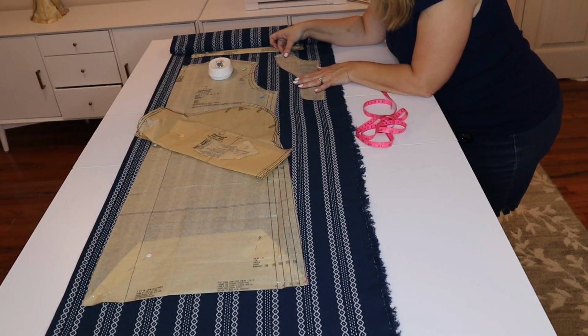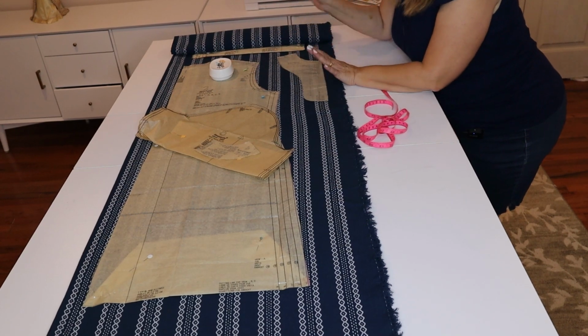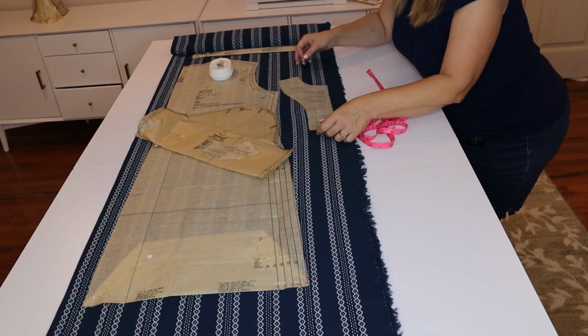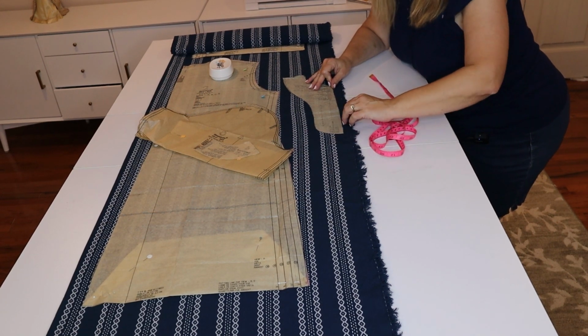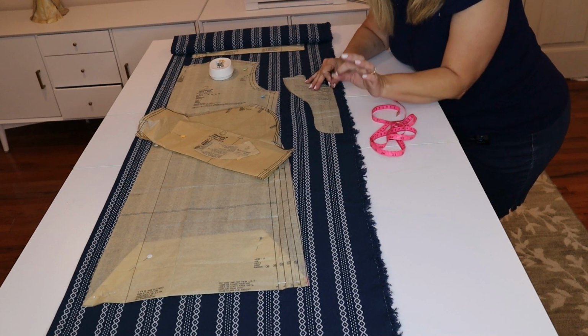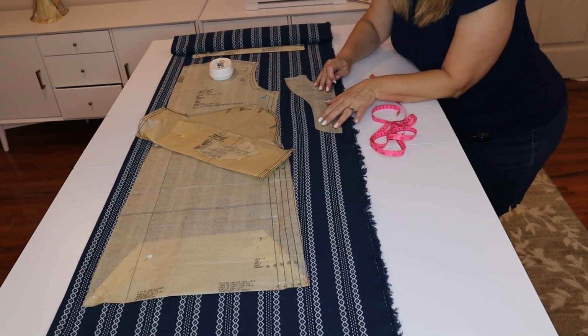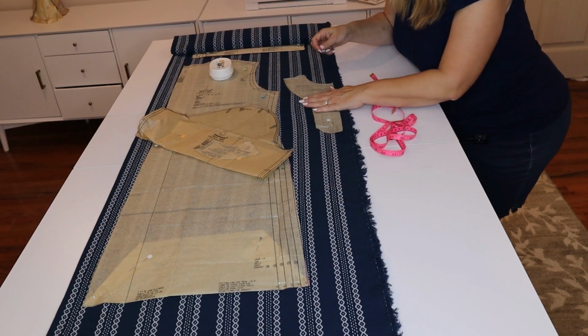Make sure I can get plenty in here. And I still have to get one more set of pockets, which is not a big deal. I'm actually going to move this down because I think I could get a pocket right there. You want to be careful not to get right on the edge of your selvage. This one is woven so that it's not tight, but some selvages are super tight. You don't want that in your garment. It actually will change the fit. This one does not. The only tight part is right on the very edge.